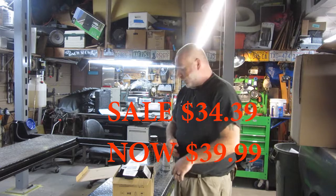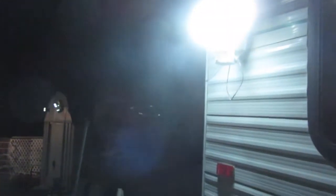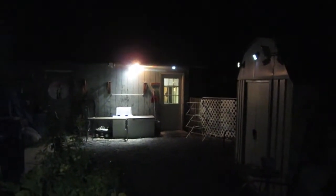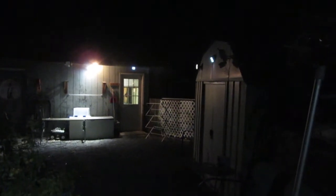I just walked through my mess of lights and they're all mostly on. The one on the trailer is not working so great — it works but you have to be fairly close before it comes on. I normally have it set to work at 30 feet away, so I don't know what's going on. It also turns off really fast. If you want to see each one of these I have videos on every single one — most are in my Harbor Freight playlist.